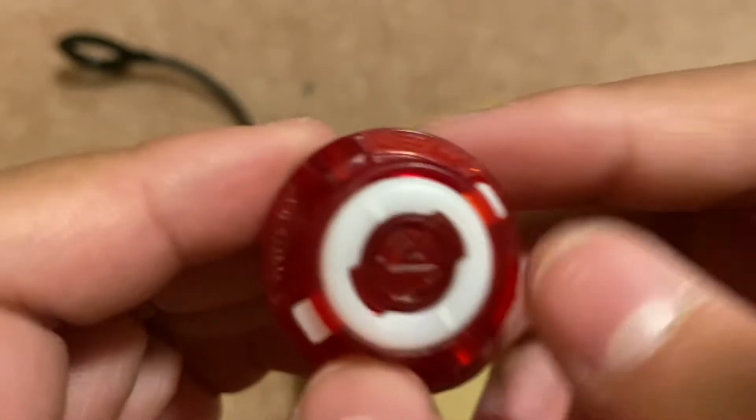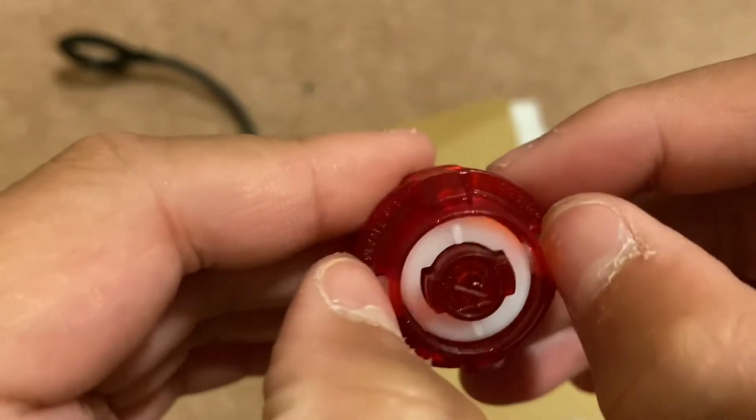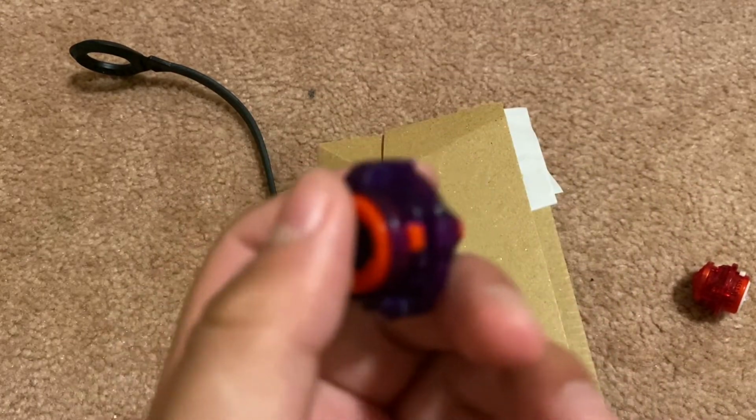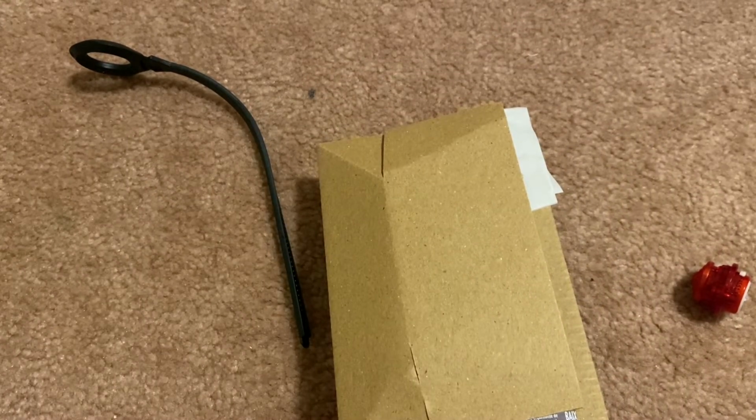Here's the Extend Plus. It's white. It's not really tight, but it's alright. Obviously, if they gave an Extend Plus Dash, that would be a lot better. But obviously, this isn't Extend Plus Dash. It's not a dash driver.